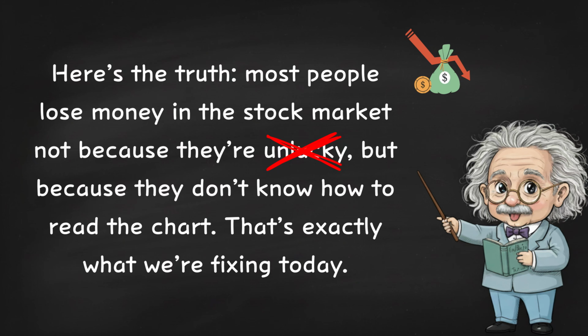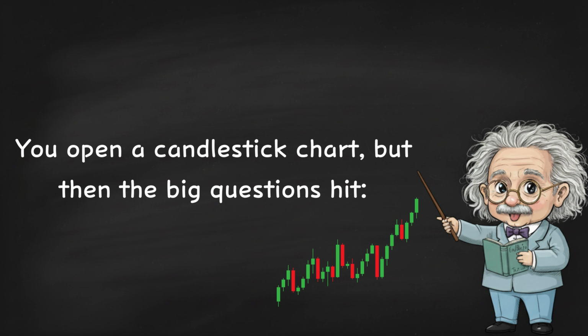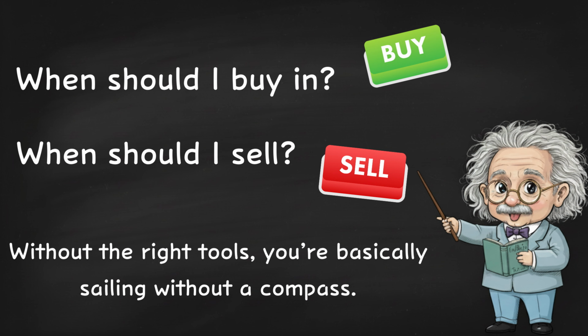Here's the truth. Most people lose money in the stock market not because they're unlucky, but because they don't know how to read the chart. That's exactly what we're fixing today. You open a candlestick chart, but then the big questions hit. When should I buy in? When should I sell? Without the right tools, you're basically sailing without a compass.